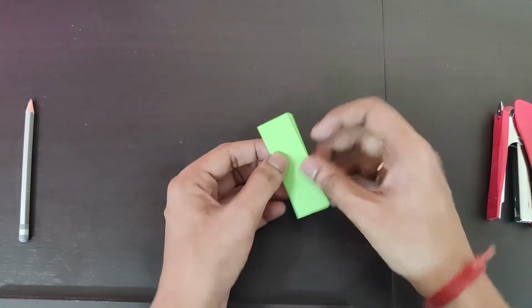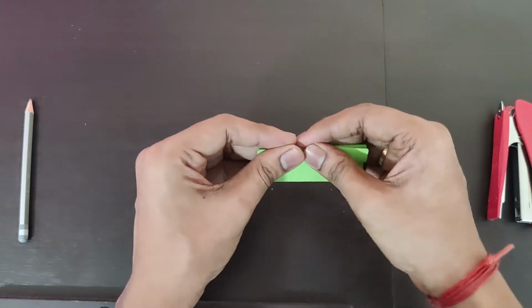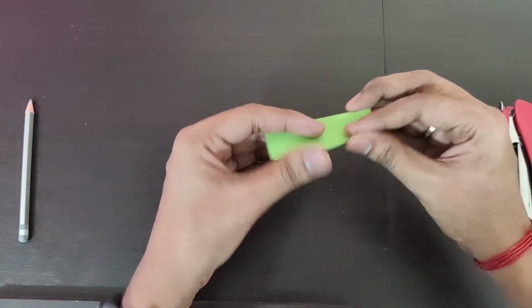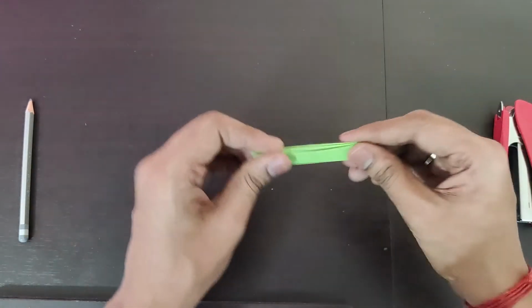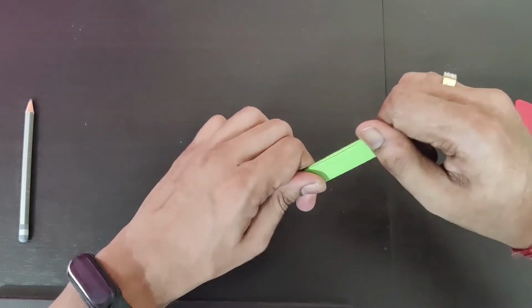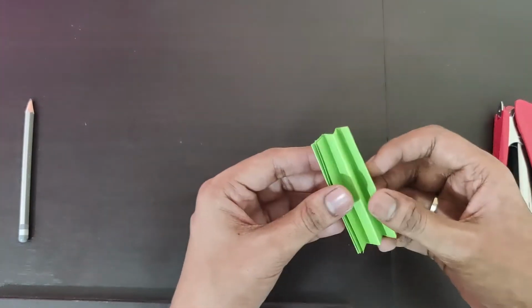Here, don't fold it again, otherwise there will be a thick crease. So I'll just fold it like this, one half on this side and the entire section on the other side. Press it tightly. This is a very easy model which is used for decoration purposes.